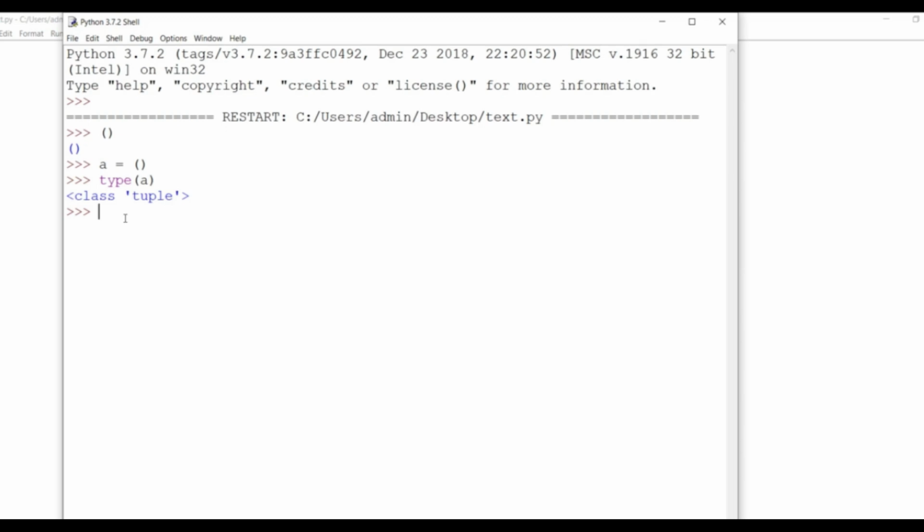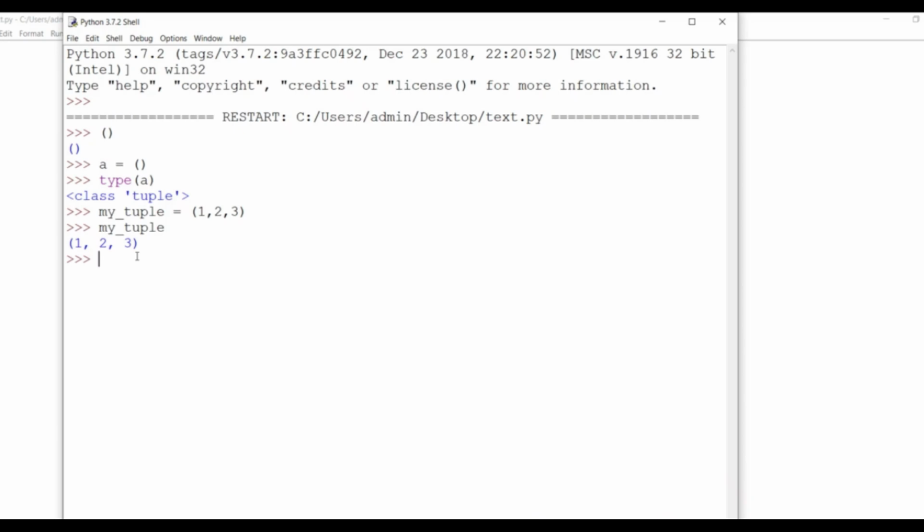So first of all, let's see how we can create the tuple, and how to manipulate the tuple first. Let me create my tuple, and in this tuple I want to assign. I have already shown you that the tuple is created with this parenthesis, so you can just assign the elements like this. Now you have created your own tuple. So this is the way to create the tuple.